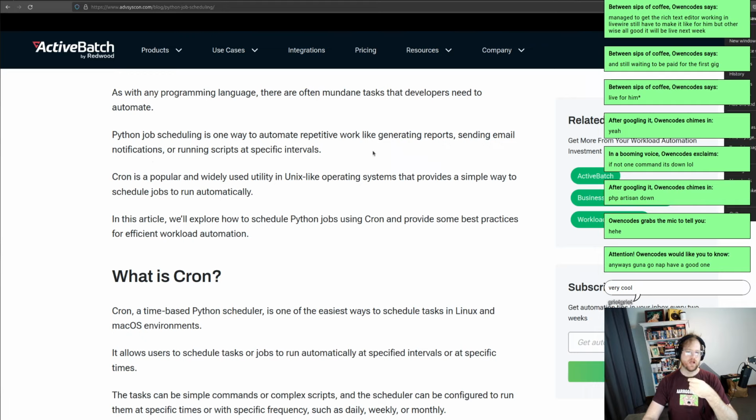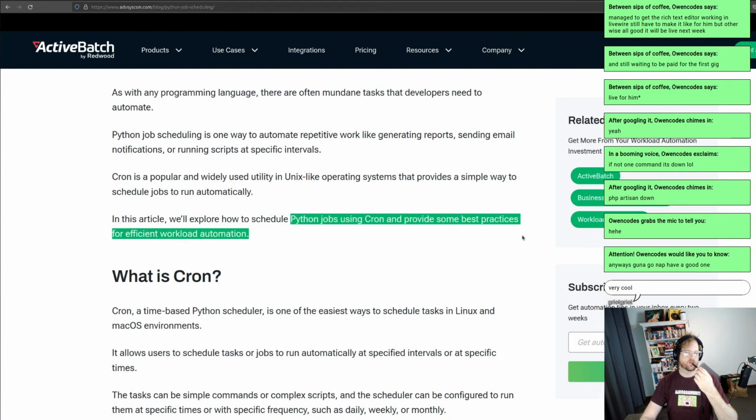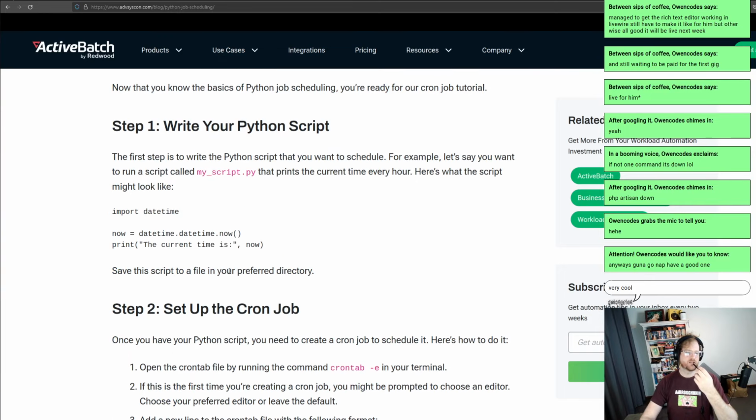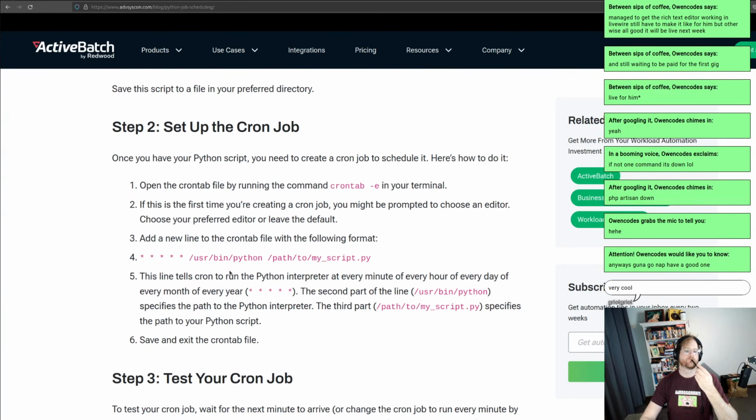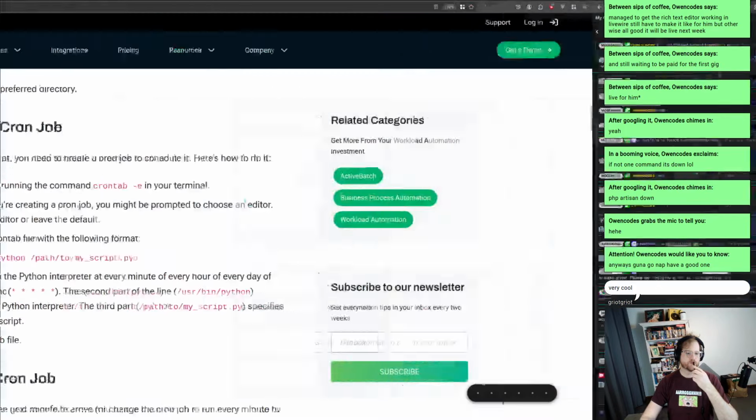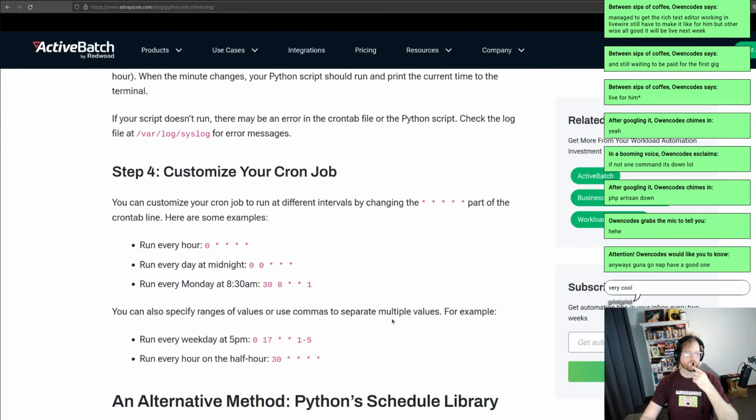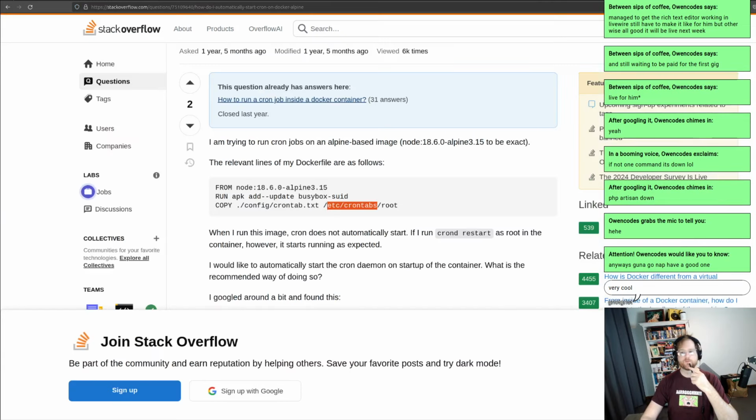Python job scheduling is one way to automate repetitive work like generating reports, sending emails, notifications, or running scripts at specific intervals. Cron is a popular and widely used utility in Unix-like operating systems that provides a simple way to schedule jobs. In this article, we'll explore how to schedule Python jobs using cron best practices. I don't know if this is... Yeah, not what we want. Give me a second.